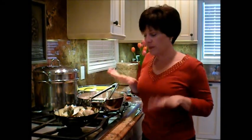And another tip while that's simmering is when I cooked my pasta, I snapped it in half before I put it into the boiling water. That is my tip for cooking pasta because I hate those long strands when you're trying to twirl and eat. This makes it much easier.